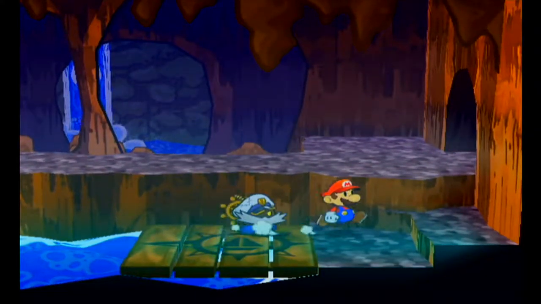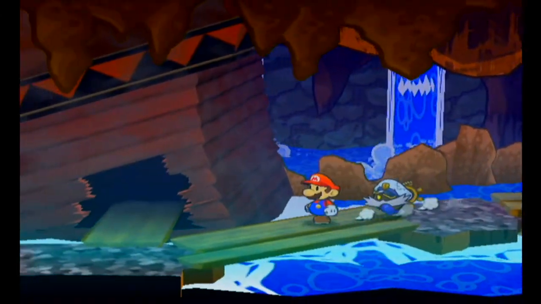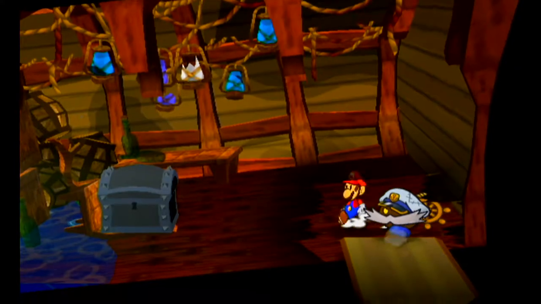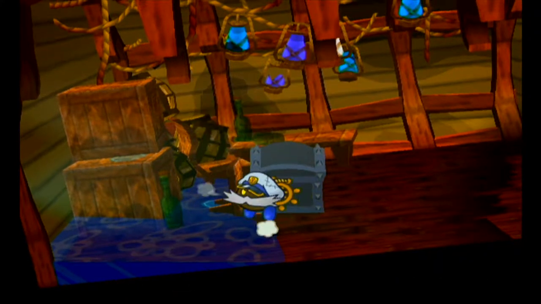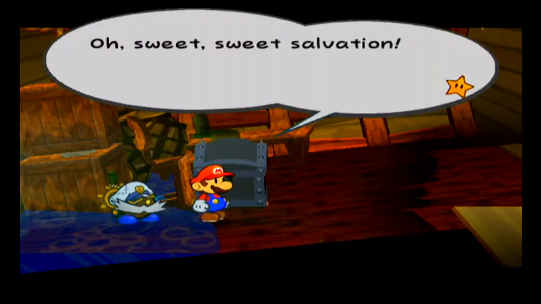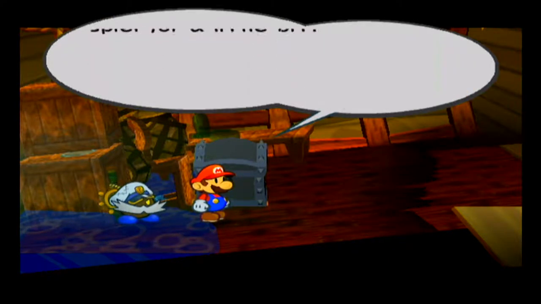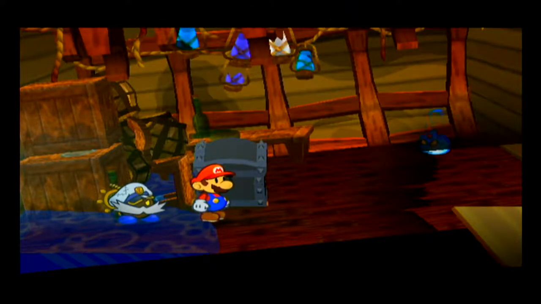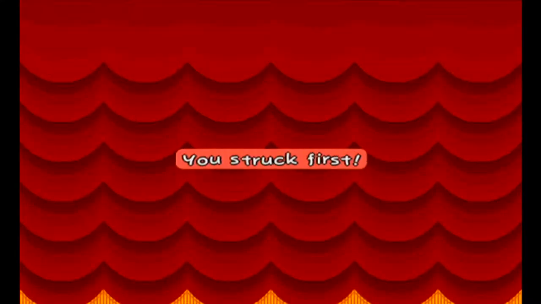Alright, now, as far as what we do in here, we're gonna go this way, and into this boat here. Actually, yeah, alright, we're gonna go in here. Hey, there is a P up, a P down, D up, that's wonderful. We are going to need that later, so now we got two of those, so that's great. Talk to the box, yada yada yada, sweet salvation, legendary hero, curse, whoa. Yeah, yeah, yeah. We know the deal. Hey, this guy's got the key. Stand still. There.